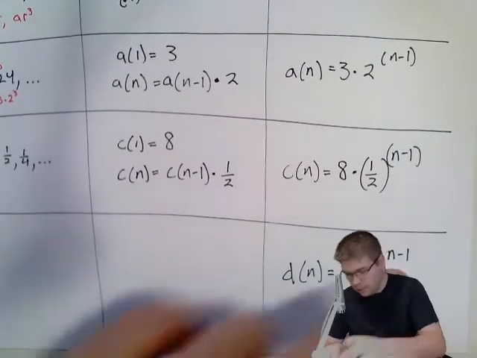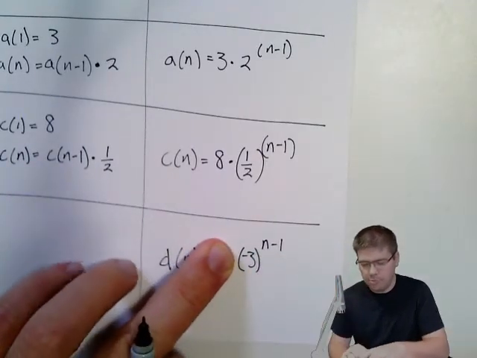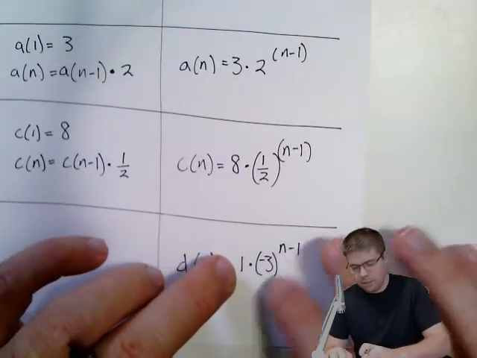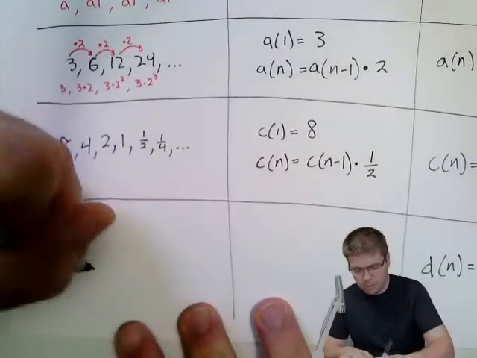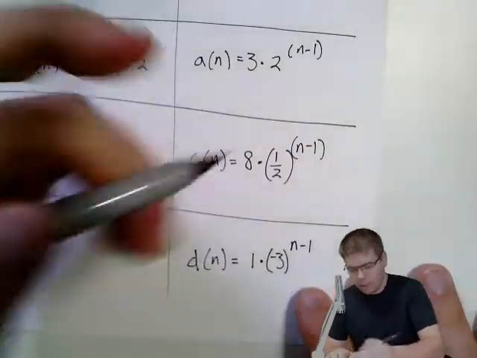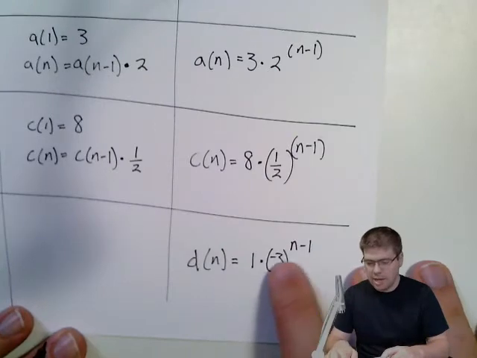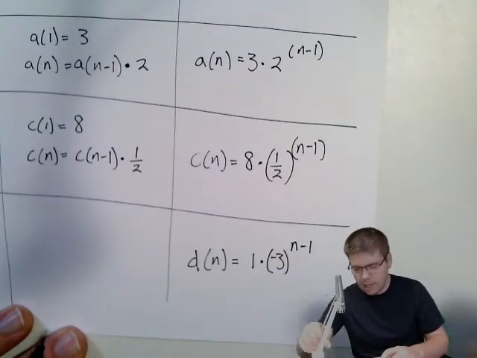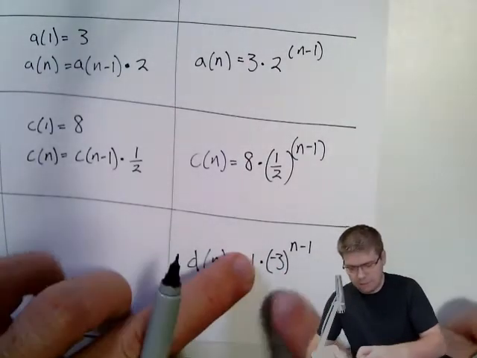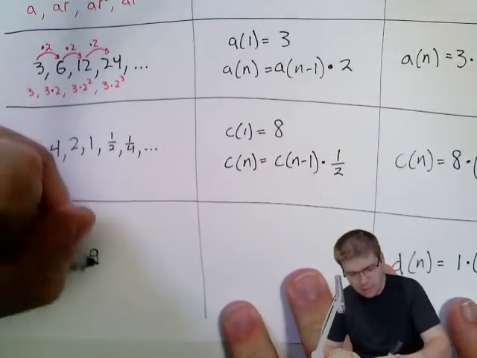Then for the second term, I can plug in 2 for n. 2 minus 1 is 1, so I'm going to do -3 to the first power, which is just -3, and -3 times 1 is -3. So I've multiplied by -3 one time, and I'm there. And then we can plug in the third term, and I would square -3. -3 squared is 9, positive 9, right? So even powers give us positive numbers. So this is going to be jumping back and forth. So I got positive 9 times 1 is just positive 9.